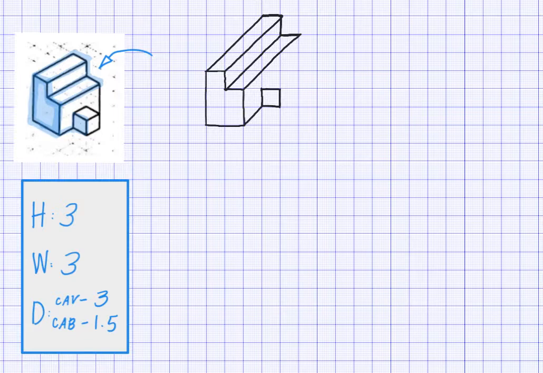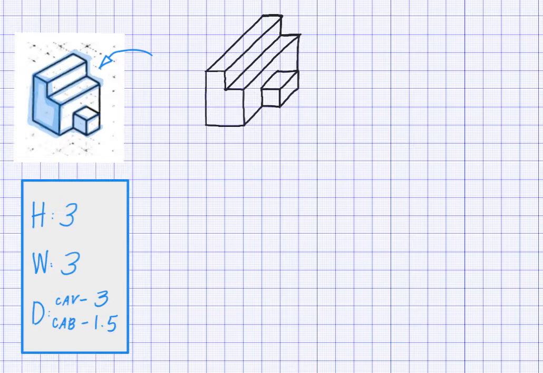So I can go in and I can add my depth lines back. So back 1, back 1, back 1. And then I can finish off my drawing by connecting these lines.